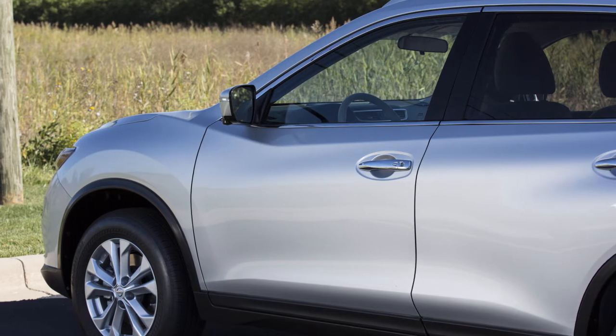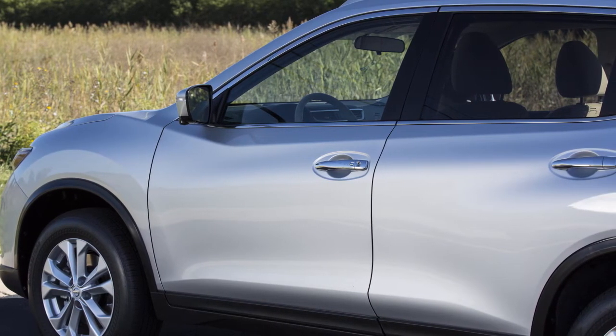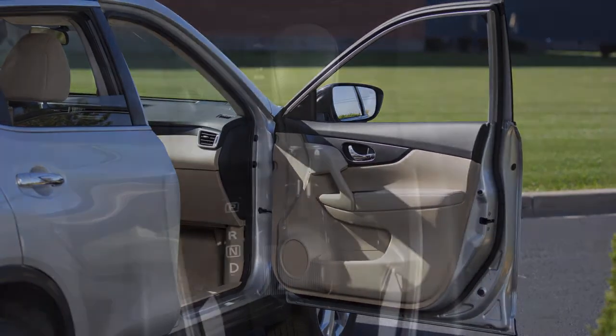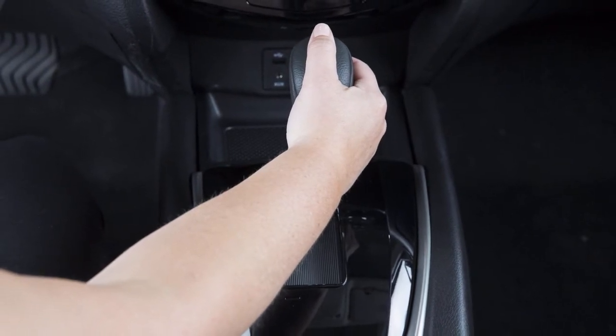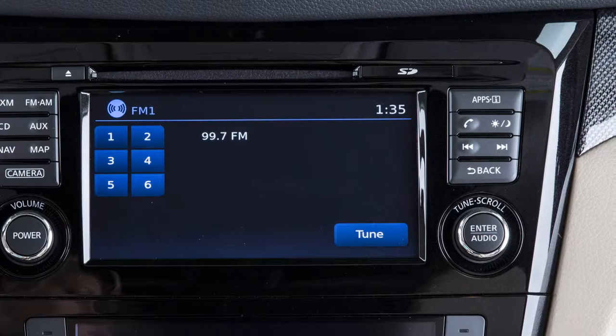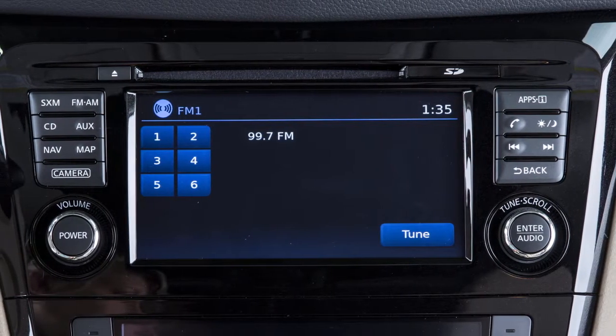This occurs when the vehicle is not running, all of the doors remain closed, and the shift lever is in park. The battery saver feature cancels when any door opens, the shift lever is moved out of park, or the ignition switch changes position. If the ignition is left in the on position with the vehicle not running for an extended period of time, various systems in the vehicle can discharge the battery and your vehicle may not start.